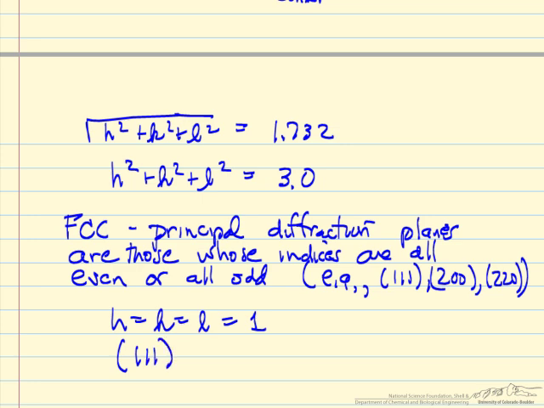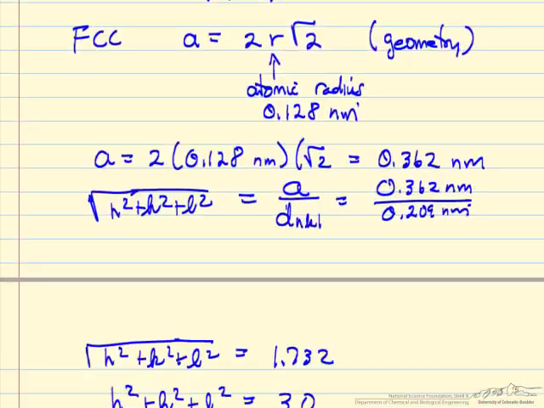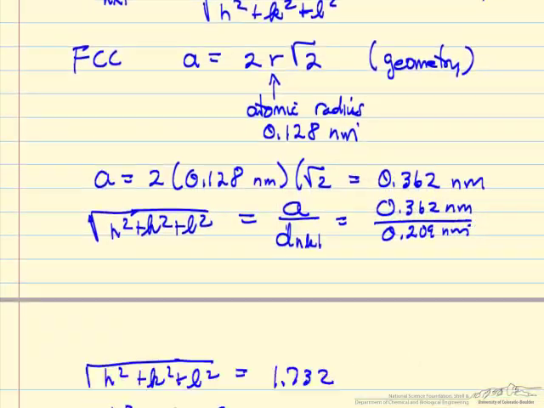This diffraction peak is the (111) plane. This is the close-packed plane, the hexagonal symmetry plane in the face-centered cubic structure. So this is the (111) plane that we obtain from its location in the x-ray diffraction pattern, and we can back it out by Bragg's Law and geometry.